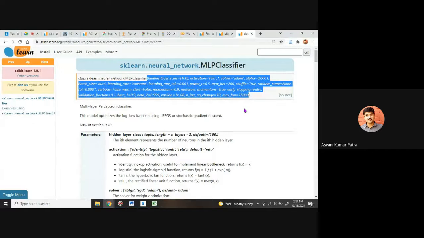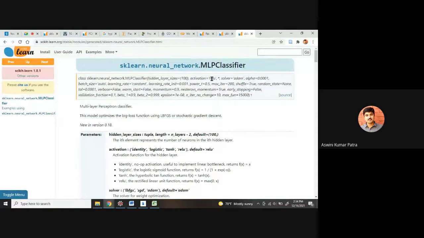Because a neural network needs so many parameters like number of hidden layers and activation function. The activation function is ReLU, and there is also a solver called Adam, the stochastic methods that we use. There is a parameter called alpha, batch size, learning rate, initial learning rate, and so many more.